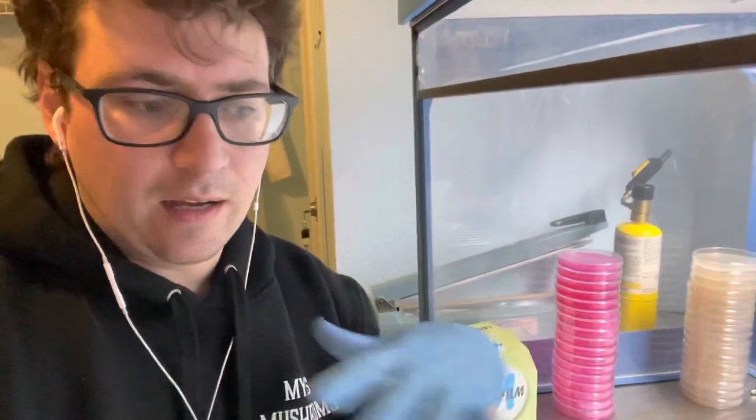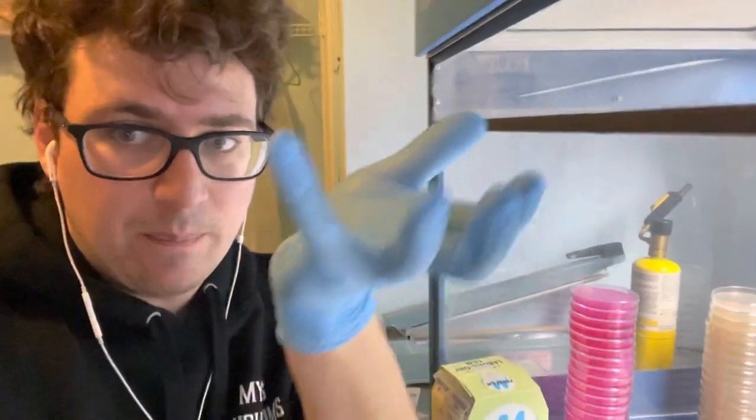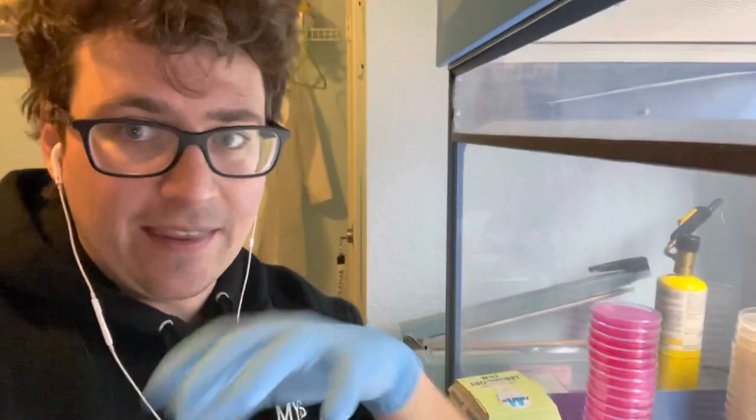So I elevated it with a wire mesh, and then I placed it on top of the wire with the teeth down, and then I put a stack of petri dishes underneath to bring up the plate to collect the spore print. So for the first 12 to 16 hours, I collected a spore print on the petri dish, and then after that I started to transfer out different plates, and then I was collecting spores in real time.